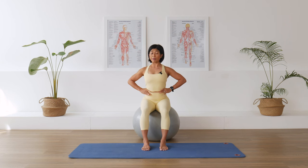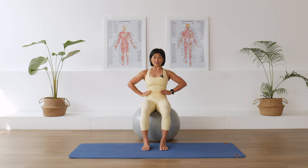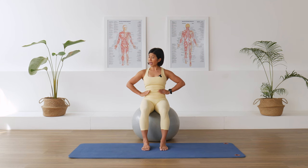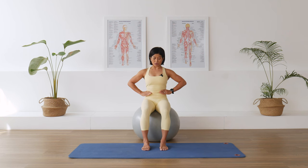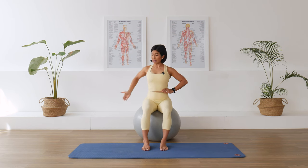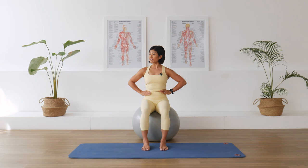Bring yourself upright again and using abdominal contraction, we're going to curl the pelvis. So we are just going to mobilize the pelvis here to start. In breath and an exhale, go under. And lifting and arching and lifting up tall. Exhale. In breath. Exhale. Underneath you. Exhale. Curl under. Inhale. Lift. Exhale. Arch away. And one more time. Exhale.